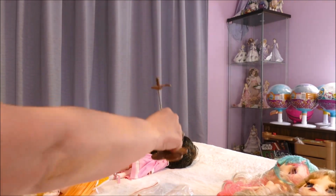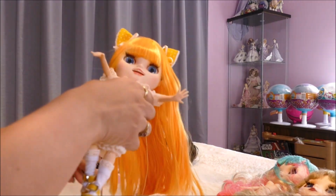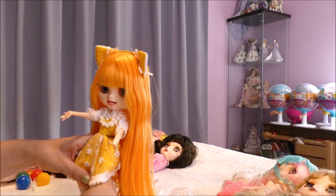So I want to see if it holds the dolls fine. It's obviously a waist grab. I'm going to put this sweetheart on it because this is the one my daughter wants first. Gonna put it around her waist. Can it support her? They are top heavy dolls.